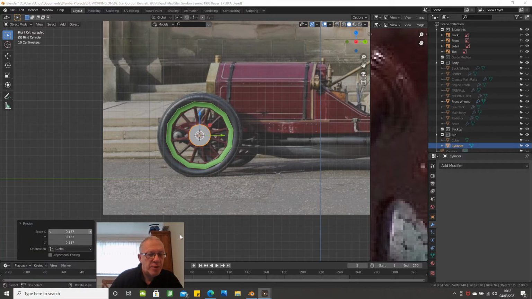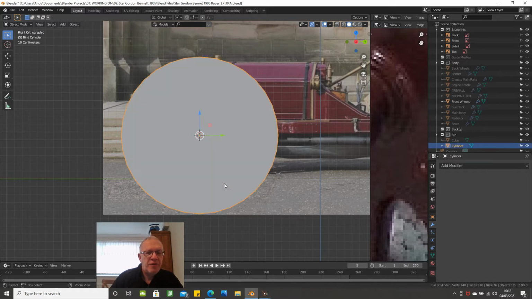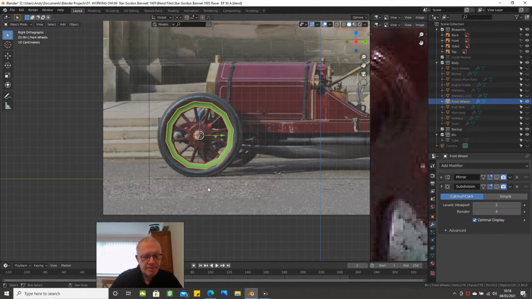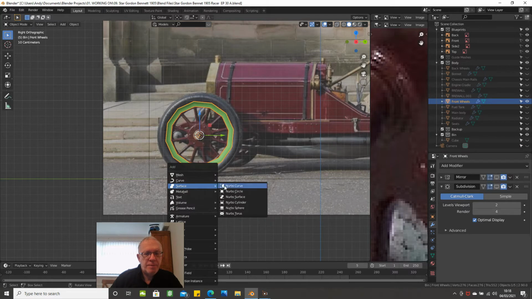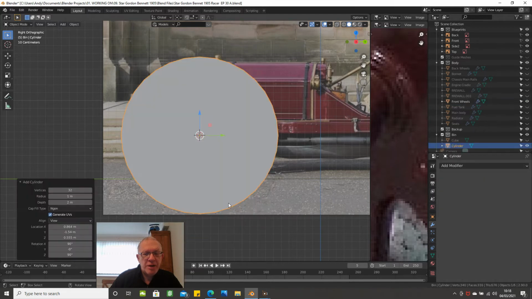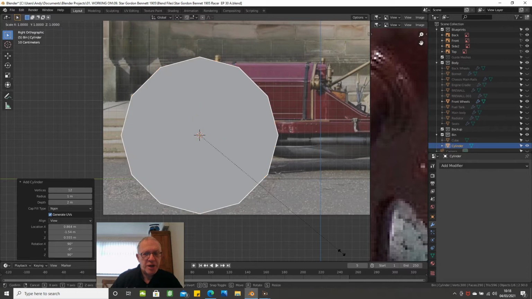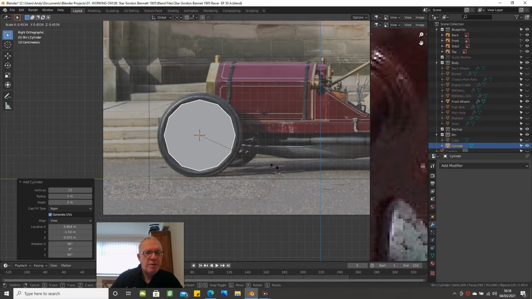Right, let's go back a stage. What I didn't do was define the number of segments. So we'll go back, add in a mesh cylinder, and immediately come down here and change this to 12. Now we can scale it down, all the way down.